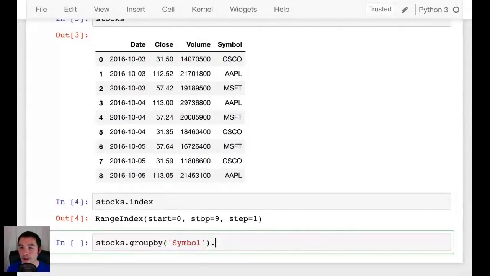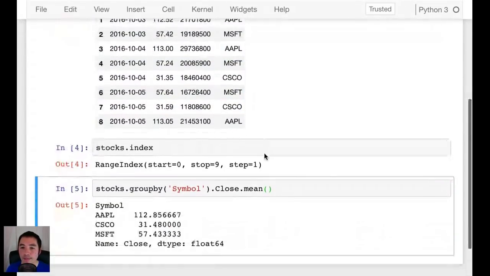And you'll see what I'm doing this in a moment. .close.mean. Okay, so the group by means for each symbol, meaning for each company, what's the mean closing price, okay? And we'll run that, and we'll see Apple's mean 112, Cisco, I think, 31, Microsoft 57. Okay, so that's a group by.